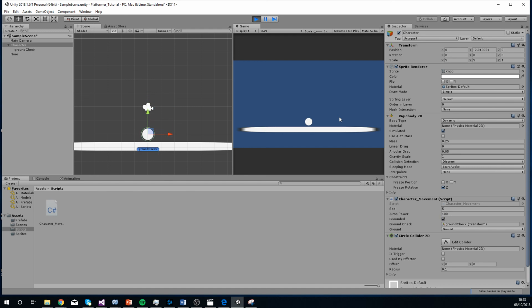But yeah, our jump works. Lesson for you there: never forget to call the function like I just did. And obviously, you guys, you may have different masses set up. You can do this two ways. You can increase the jump power or increase the mass. I like to just do a bit of both.